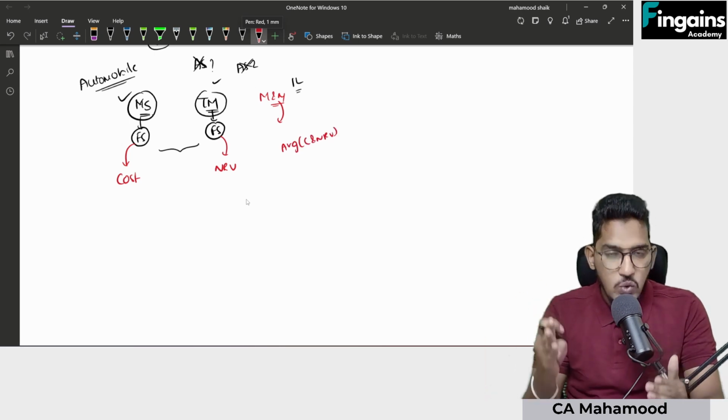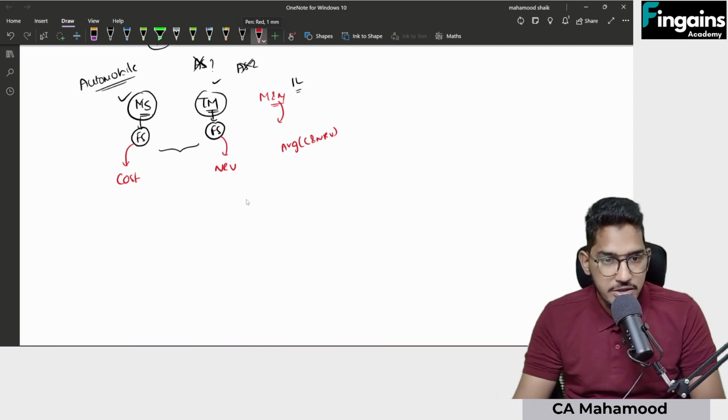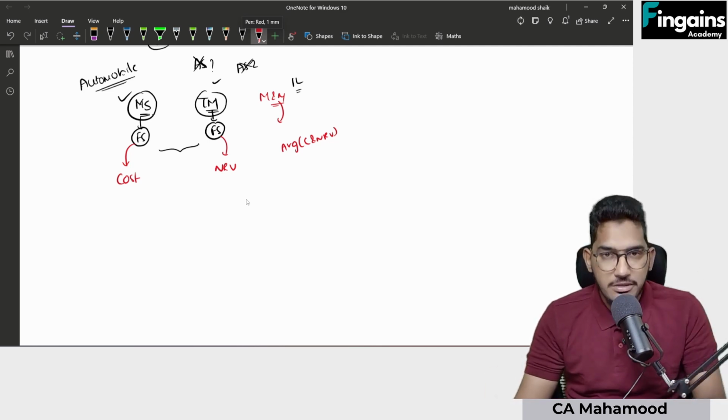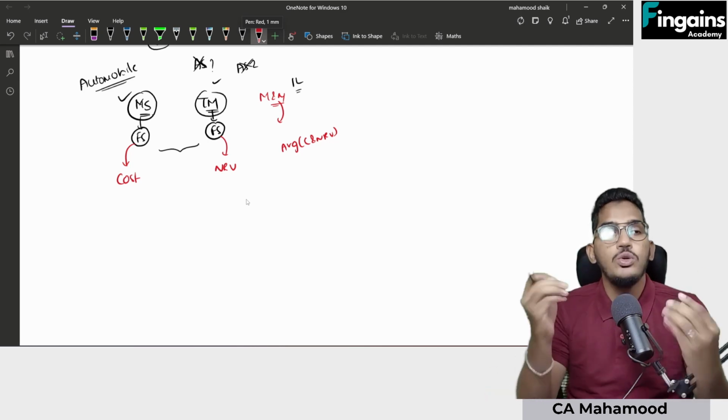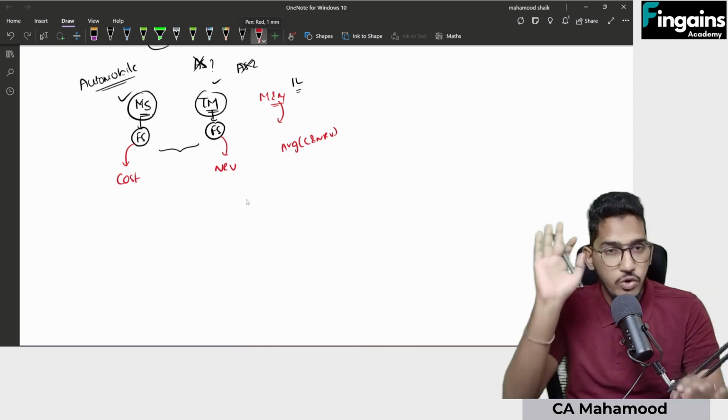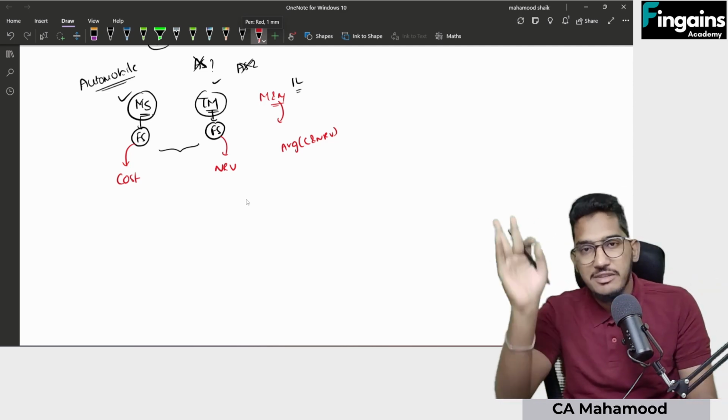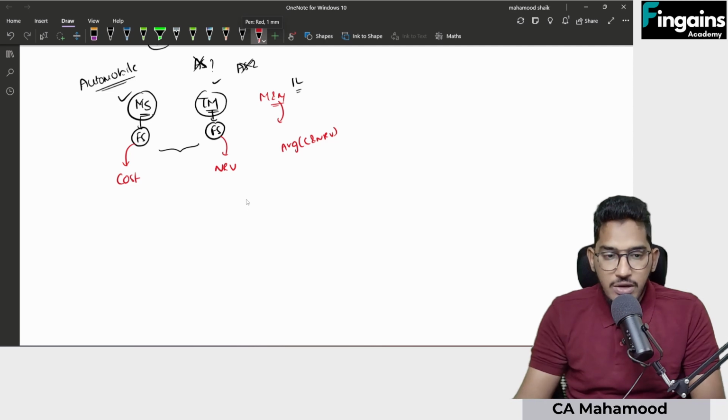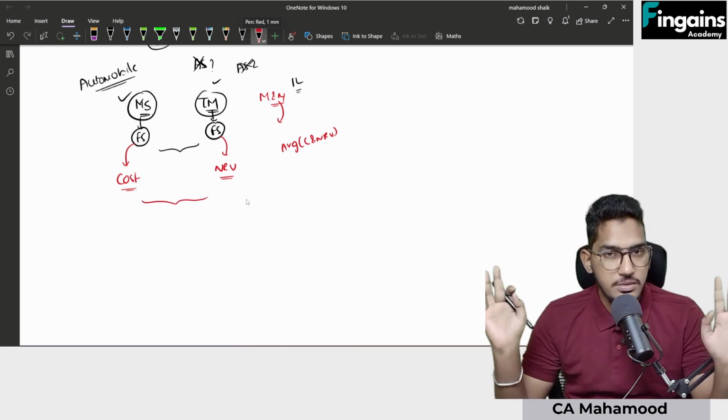If there is no standard set of rules and regulations, each company will prepare the financial statements according to their own set of rules and regulations. They don't follow common principles. Whatever they feel like, they will do it. Now I am taking the financial statements of Maruti Suzuki and the financial statements of Tata Motors, which are prepared according to different rules and regulations.